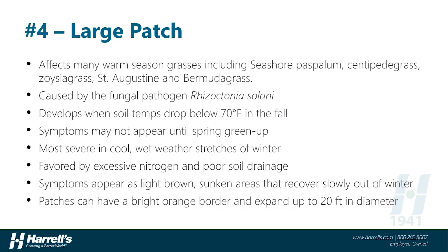Large patch actually starts to develop when things are a bit warmer in the fall, but can remain problematic throughout the winter, especially in more southern areas where soil temperatures may stay in the optimal zone for extended periods of time. While symptoms may not appear until springtime in some cases when warm-season turf may start to green up, the infection of this pathogen is most severe during the cool, wet weather stretches, which can often be several months of winter. One thing we do know about large patch is that it can be favored or made worse by excessive nitrogen fertility, particularly in the fall months when growth starts to slow down.